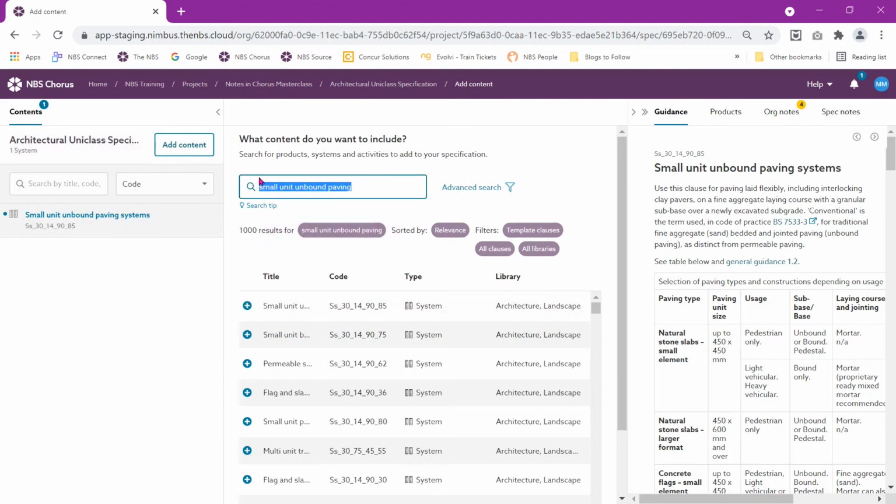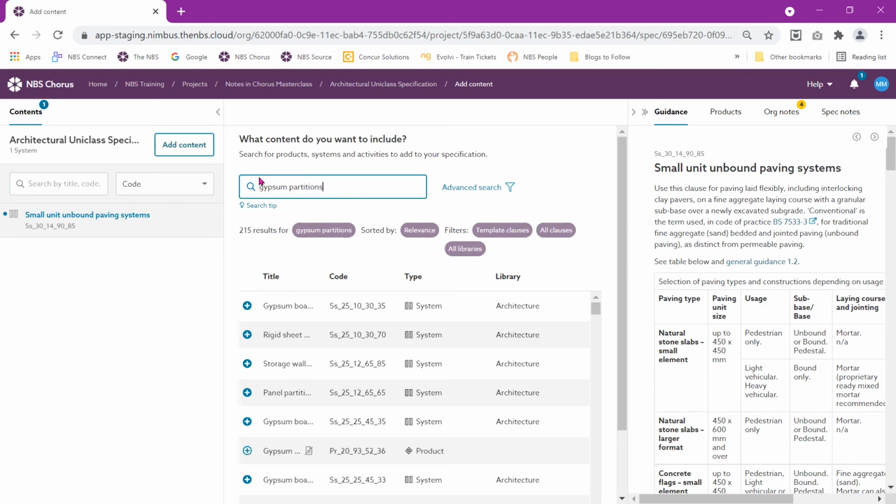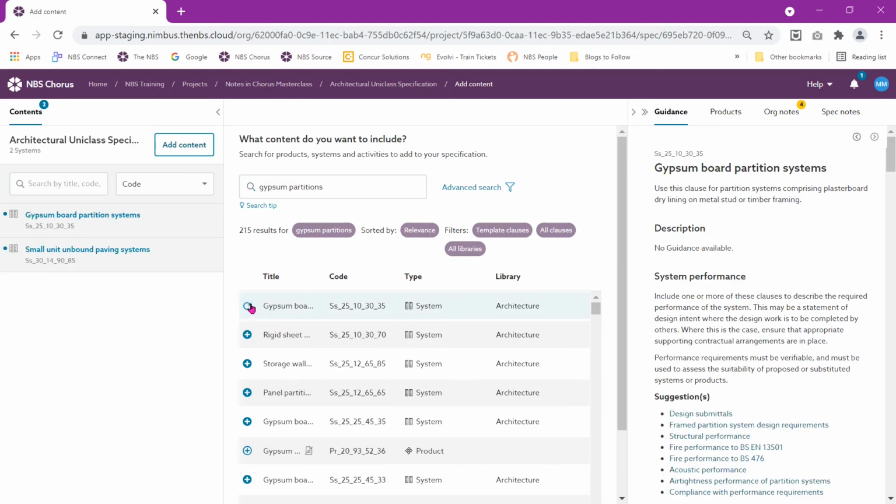And gypsum partitions. And suspended ceilings.